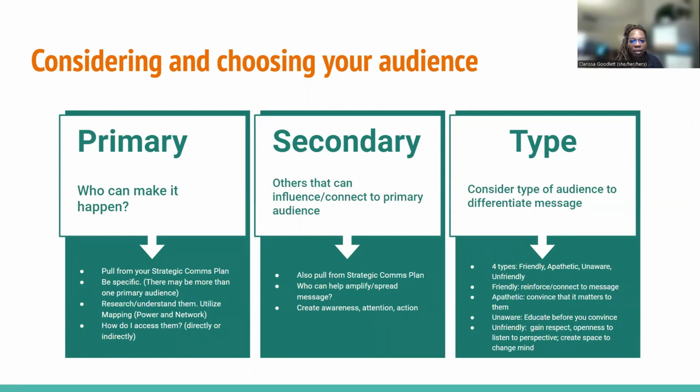I talked about the secondary audience. Also, you'll pull that from your comms plan. These are people who can help spread your message. They're creating awareness and attention on the issue, and then ultimately some sort of action, whether that action is to make the message bigger, or to contact your primary audience, like getting folks to make phone calls to a legislator about an issue. So those are folks you want to pay attention to as well.